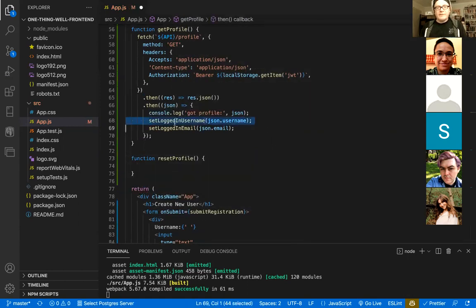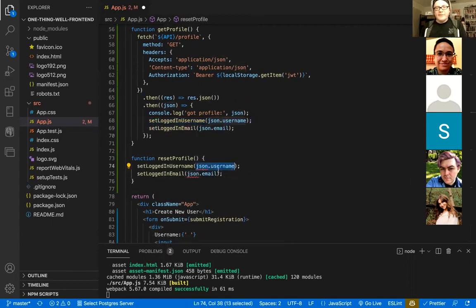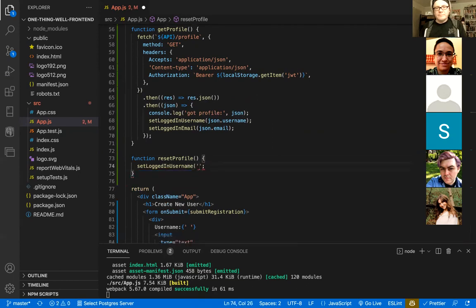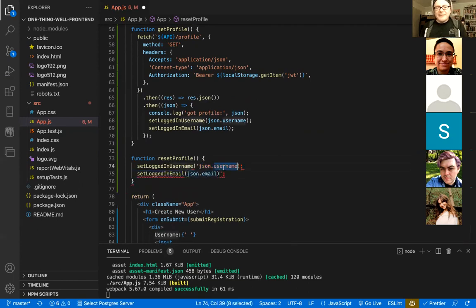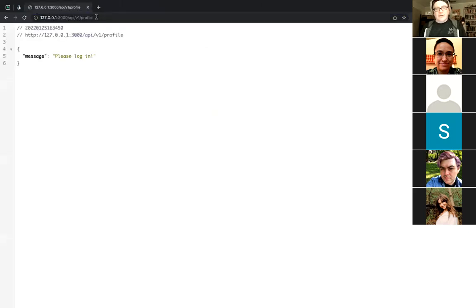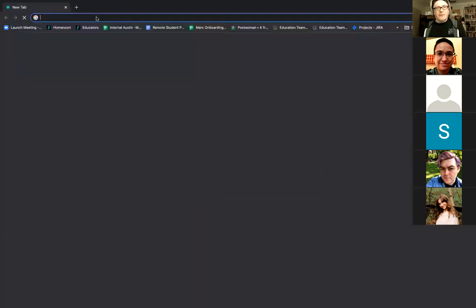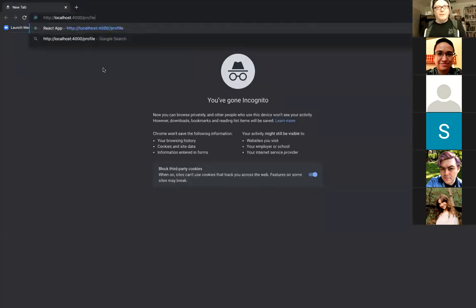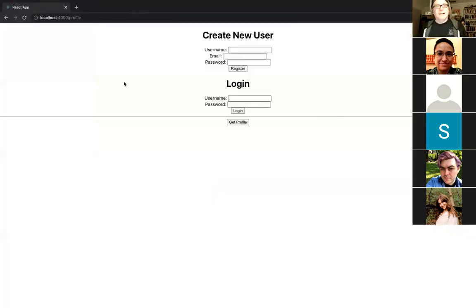I'm just going to grab these and just set them to empty again. Real good at typing. Oop. Great. So now get profile reset should go back. Awesome. So profile is gone. I'm going to close this window and open it up in an incognito window. Ooh, I wonder if that'll save. Ooh, I don't know. So cool.